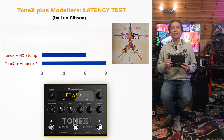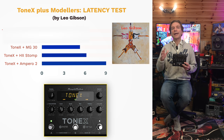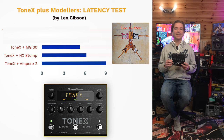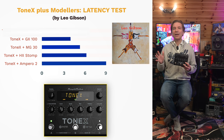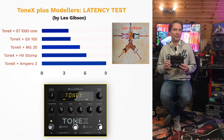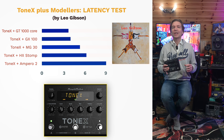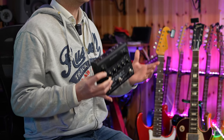ToneX plus HX Stomp, 6 milliseconds. ToneX plus MG30, around about 5.8 milliseconds. ToneX plus Boss GX100, around 4 milliseconds. ToneX plus Boss GT1000 Core, around about 3.5 milliseconds. So here you have them all. We have still pretty good values overall considering all the conversion stages that are happening. And the results are in line with the intrinsic latency of each modeler alone.